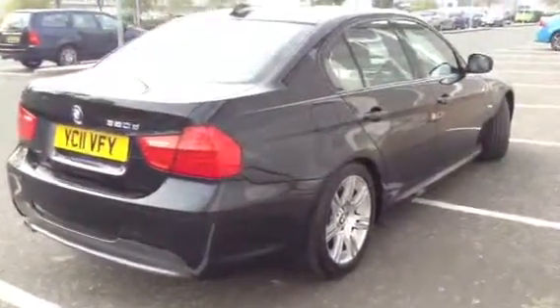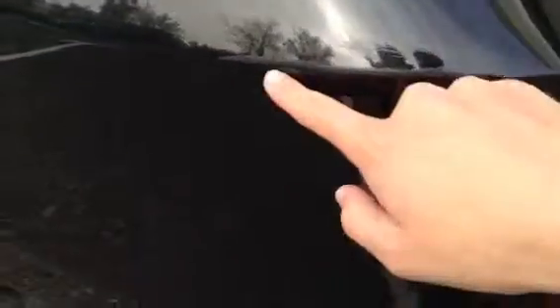Moving towards the rear of the vehicle. There are rear parking sensors. There are a lot of light scratches on the back of the tailgate — just requires a good polish. There are quite a few light scratches along here, none of them very deep, so it shouldn't really be an issue. Unfortunately we do have quite a heavy scuff on the nearside rear quarter — it's taken all the paintwork off there, with some light scratches below it as well.